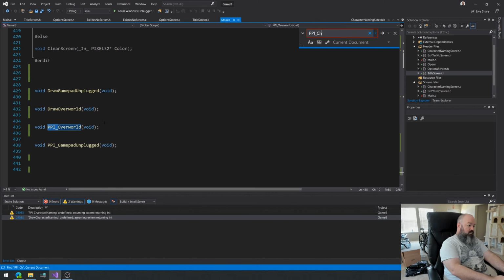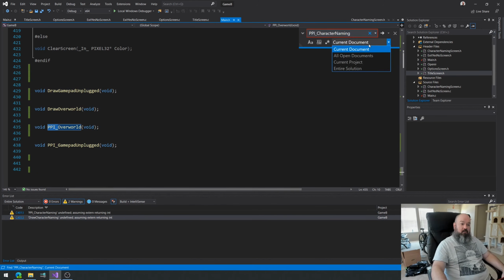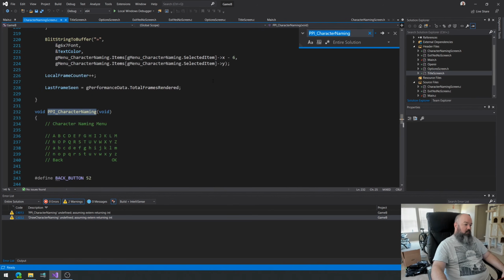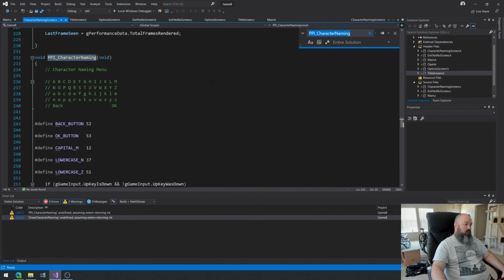I'm going to search for PPI character naming throughout the entire solution. Yep, got it there. Character naming, that's the definition.